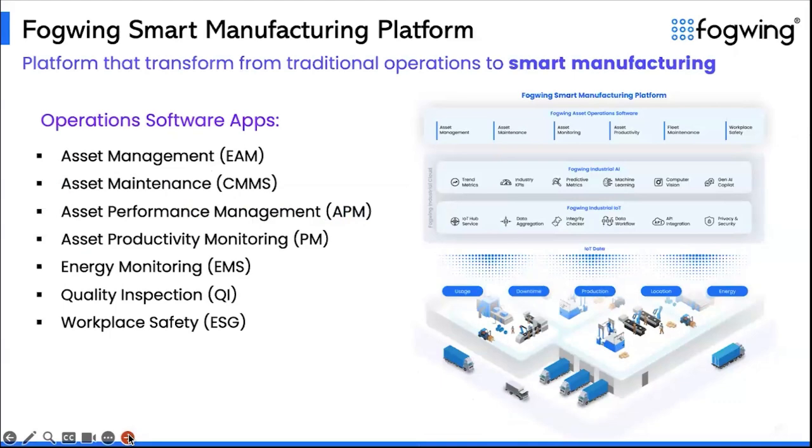From the shop floor, we gather data through IoT. We focus on usage data, downtime data, production data, location data, and energy data. We capture all this data with the help of the device that we provide, and this data streams into the platform architecture's foundation layer. The foundation has two layers, the IoT layer and the intelligence layer. On top of that, we have the applications.